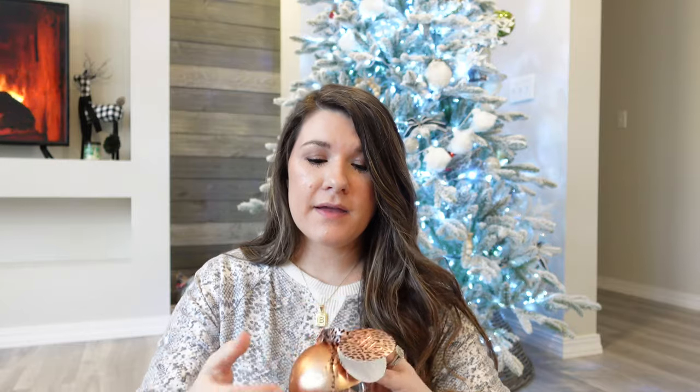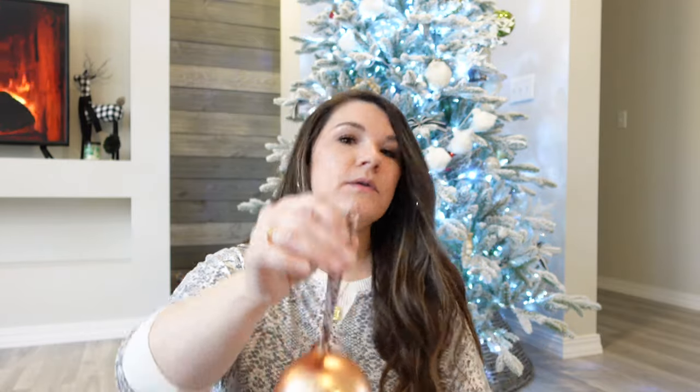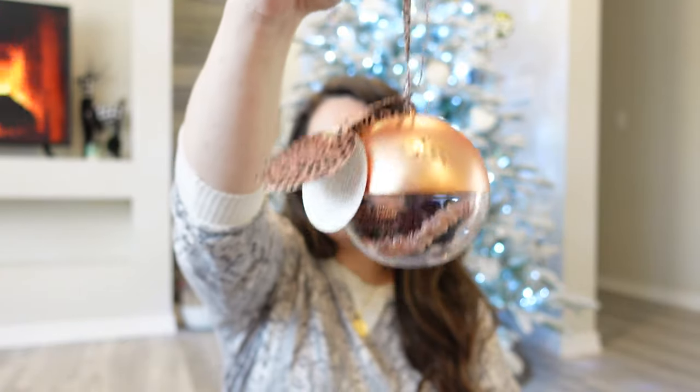I've been trying out these ponytail holders for the past week at work and I absolutely love them. I notice less hair coming out onto my ponytail holder when I take my hair down, less hair breakage, and less headaches. There's something about this hair tie that keeps your hair up without feeling like your head is being squeezed off by the end of the day. At Nordstrom these were about $25 for a pack of four — they make the most cute little stocking stuffer.